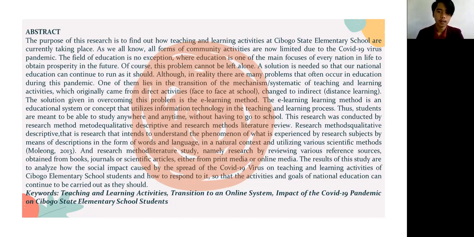The results of this study are to analyze how the social impact caused by the spread of the COVID-19 virus on teaching and learning activities of Chibogo Elementary School students, and how to respond to it, so that the activities and goals of national education can continue to be carried out as they should.